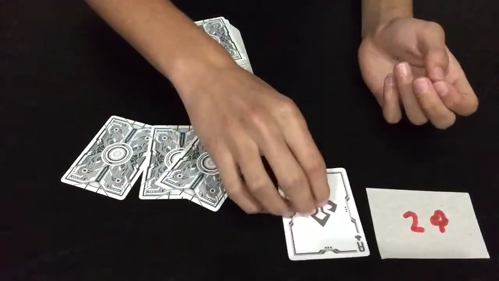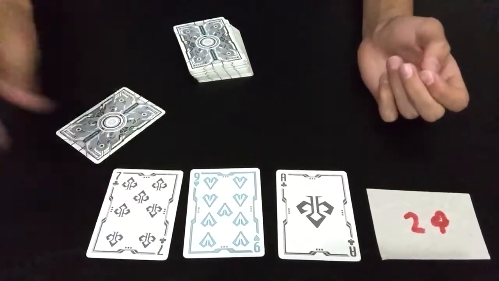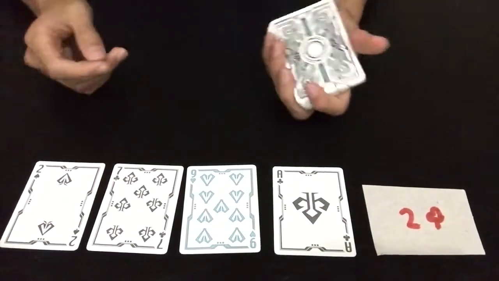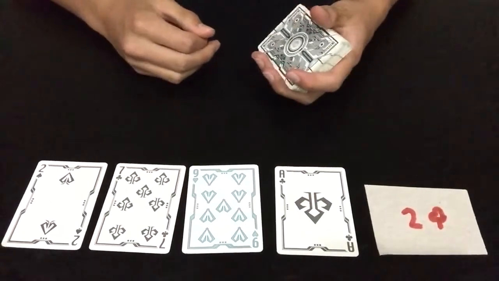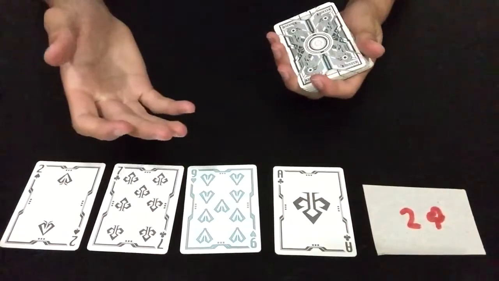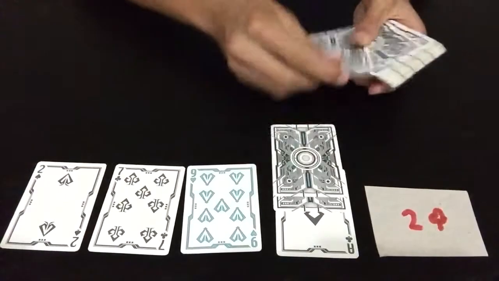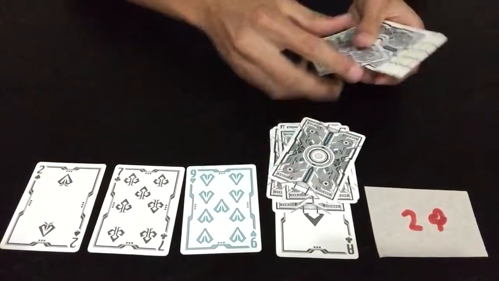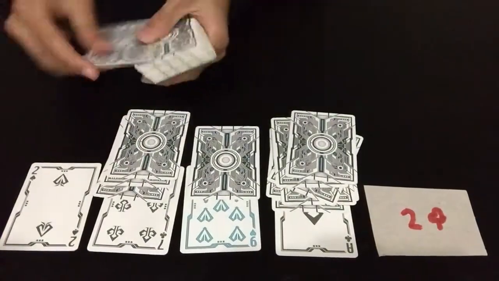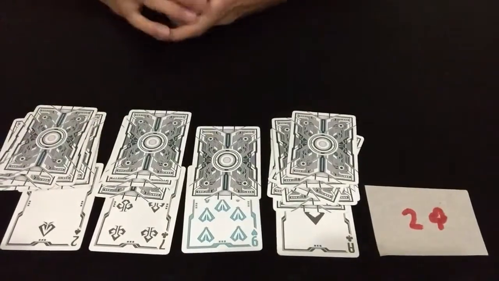So these 4 cards are an ace, a 9, a 7, and a 2. Now I'm going to deal out cards to add up to 10. If I had face cards, which I don't in this case, they would equal 10, and aces equal 1. So 1, 2, 3, 4, 5, 6, 7, 8, 9, 10, 9, 10, 7, 8, 9, 10, 2, 3, 4, 5, 6, 7, 8, 9, 10.